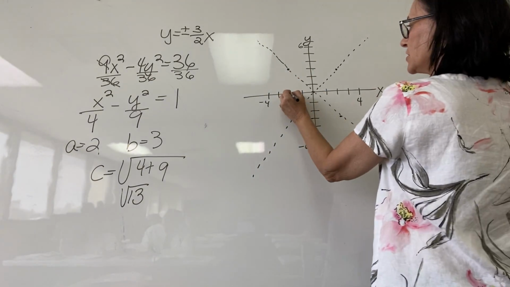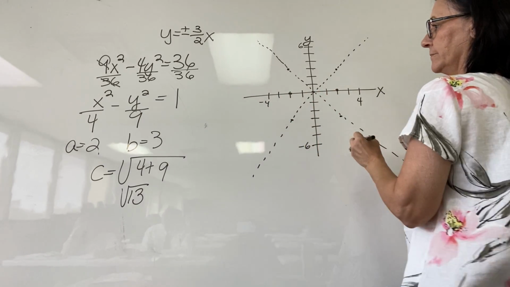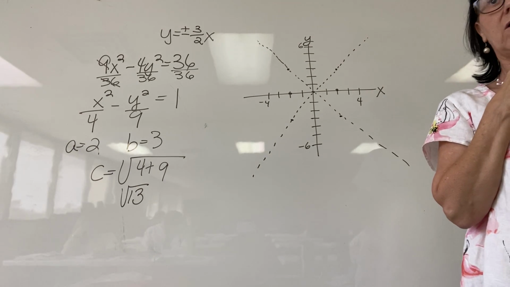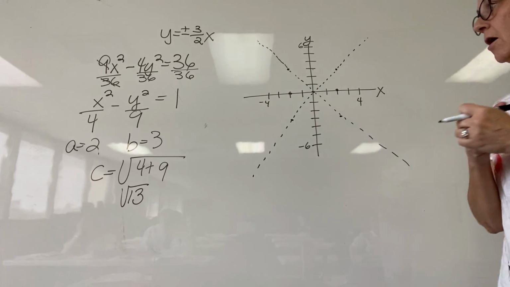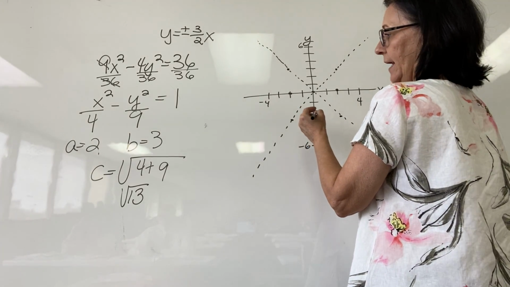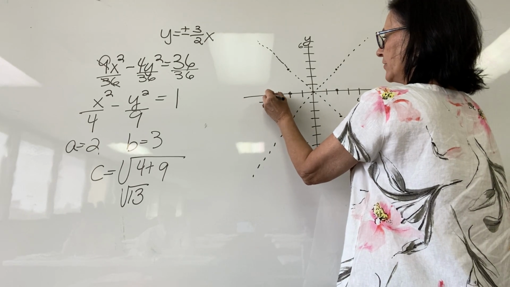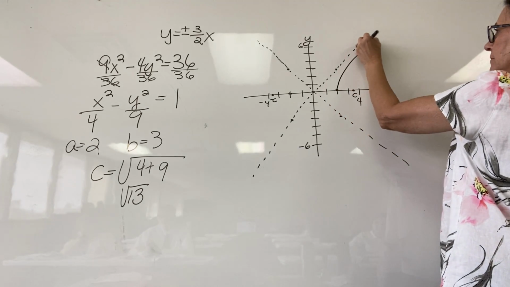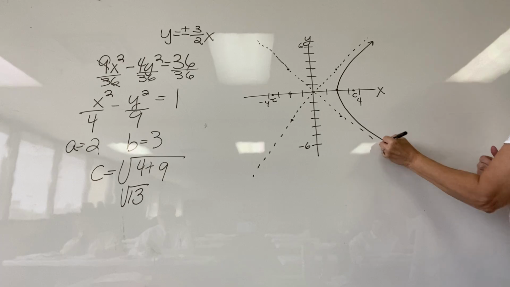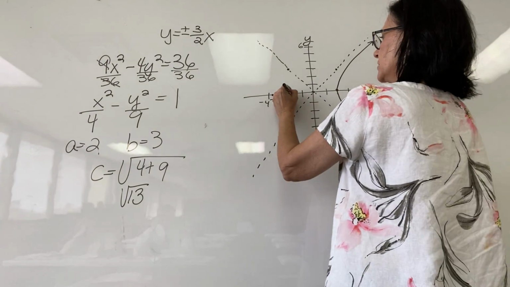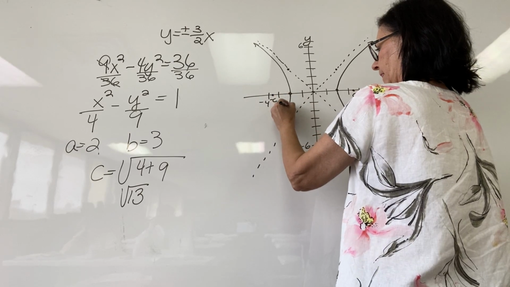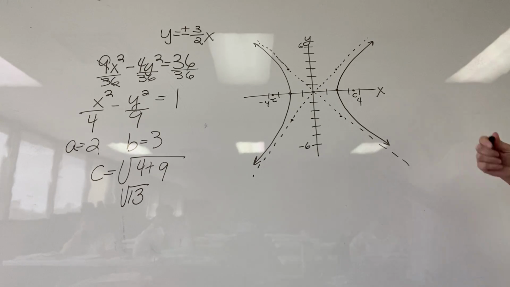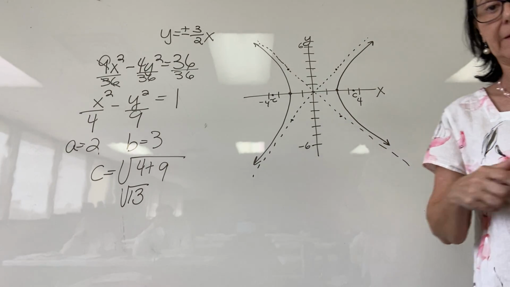All right, my A value is 2 and negative 2. I don't really have to plot my B value. It doesn't lie on the hyperbola like the B value did on the ellipse. And I said my C value is going to be here. All right, so I'm just going to approach that asymptote from both directions. See how I drew that? So the asymptotes help you graph the hyperbola.